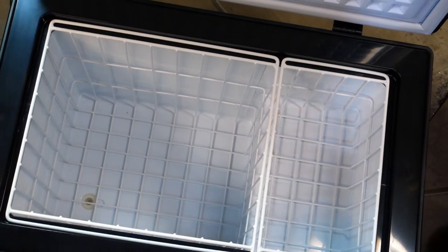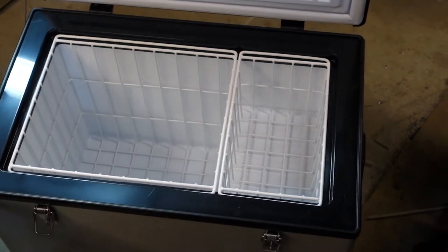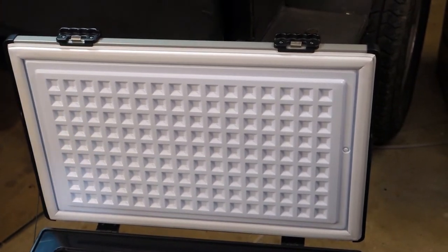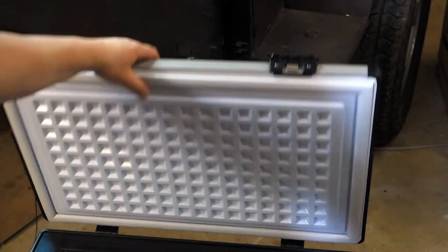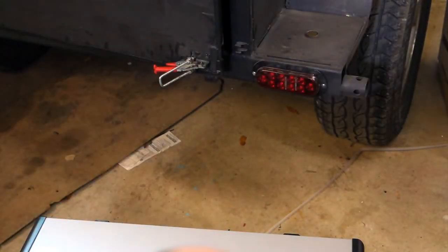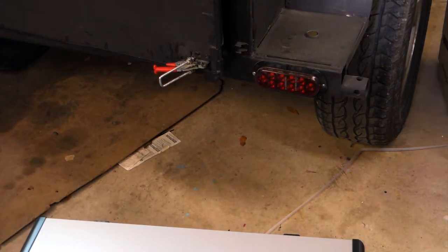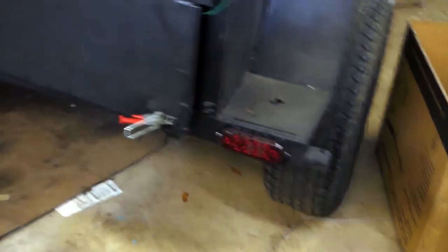You've got a very large, very nice gasket around the outside here. And when I close this and latch it, it feels very secure. Let me just take this off the tripod for a moment.